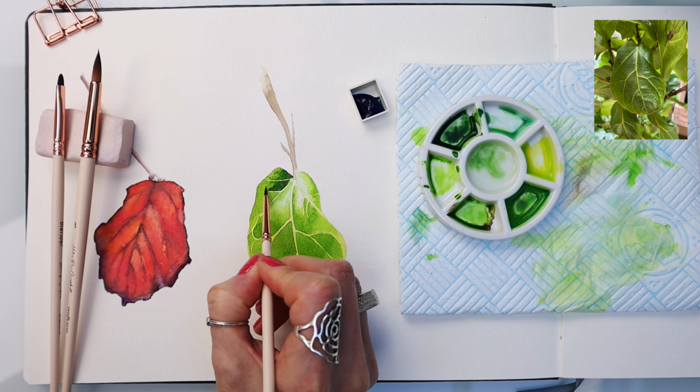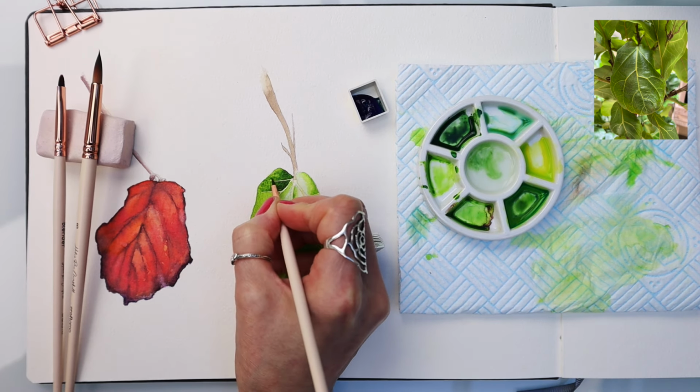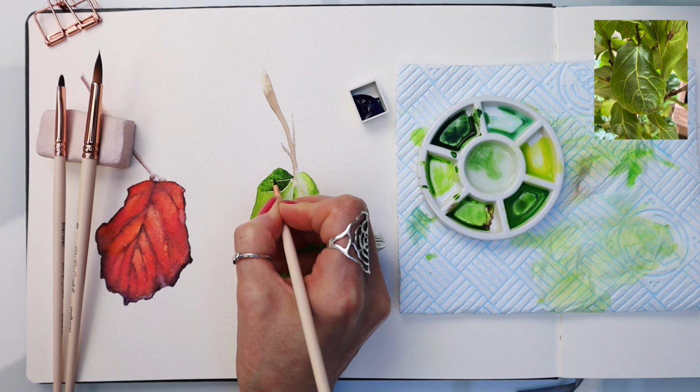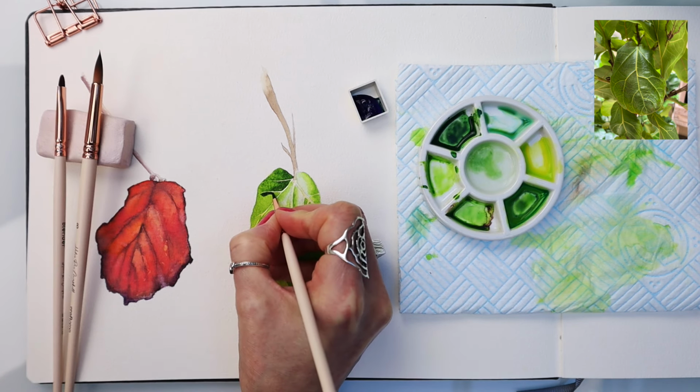See that I'm cleaning my brush, patting it dry and blending it through in the way that I would ordinarily do. As I said, this will give your colours a really natural transition between the light shade and the dark shade without any hard edges that you can sometimes have with watercolour.